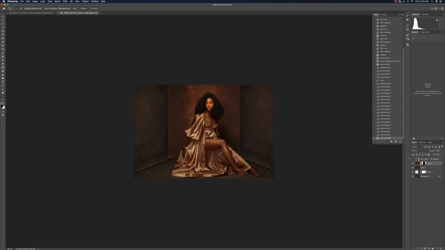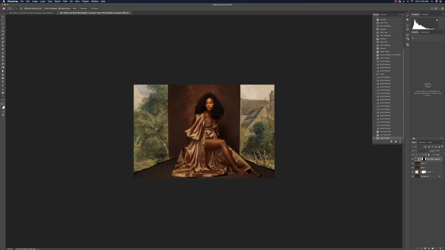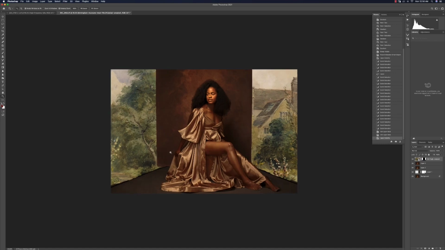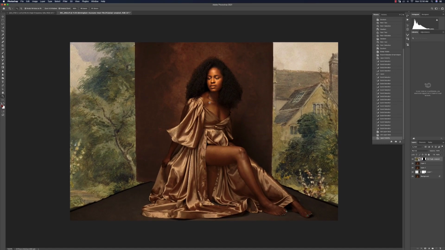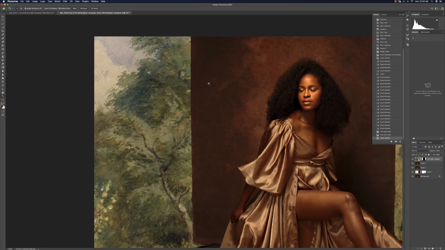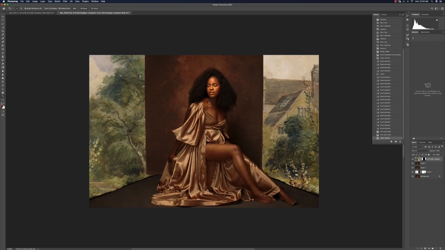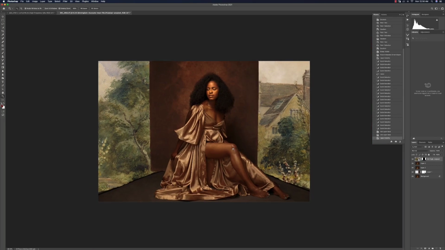So I have my layer mask and I'm just going to drag it onto my texture layer. So I'm going to drag it and then turn back on this layer. And then this is what I have. So as you can see, our backdrop is neatly overlaid with this texture, but it still looks terrible, and that's because we haven't changed our blending mode.